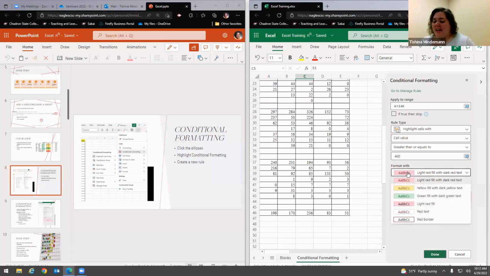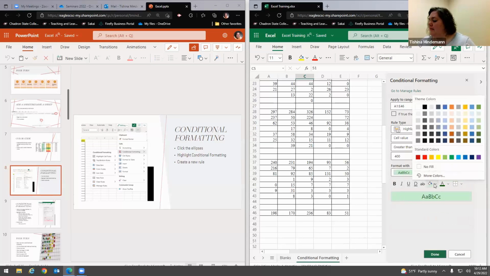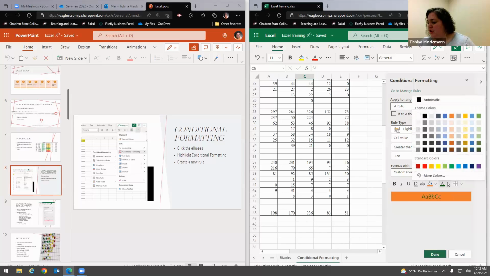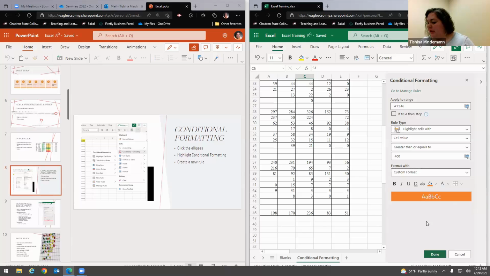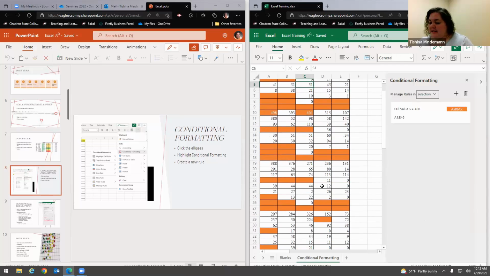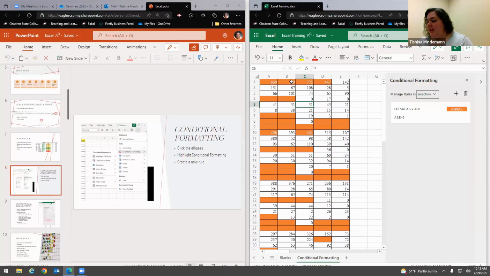So if I don't like red because red looks really scary to me, then I can change it to green or to the yellow. And then you can custom choose your fill colors also. So if I wanted to do orange with this blue, then I could do that. And then you just click done. And as you can see, it's highlighted all these ones that have something greater than 400.